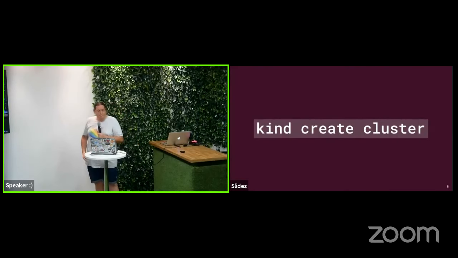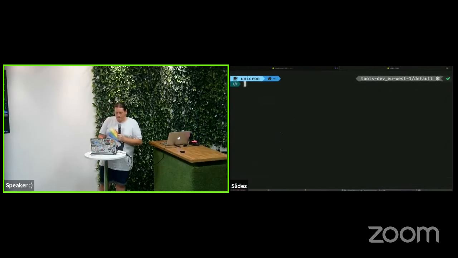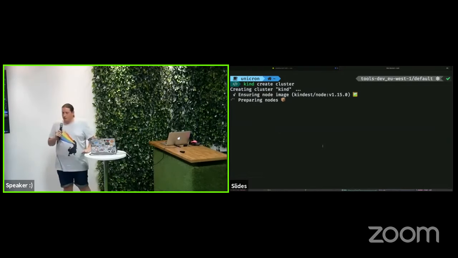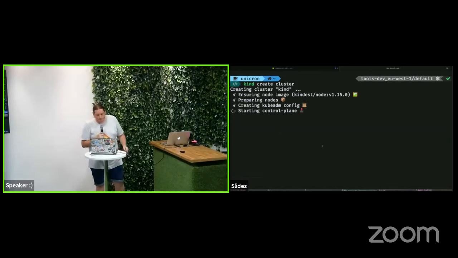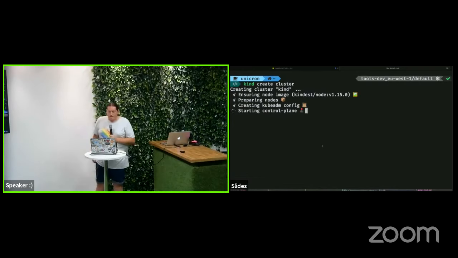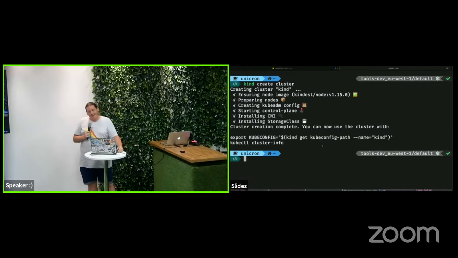So how do you create a cluster? Literally create cluster. And I can actually just demonstrate that real quick. Now, when I say it takes 30 seconds, I'm not kidding, this will be done quite quickly. It will automatically set your kubeconfig variable so that you can start talking to the local cluster immediately once it's finished spinning up. What are we at? About 20 seconds. Don't make a liar of me. And there we go, it's done.